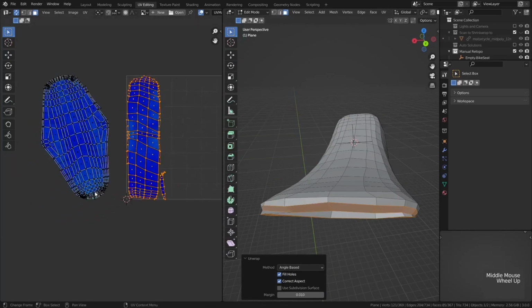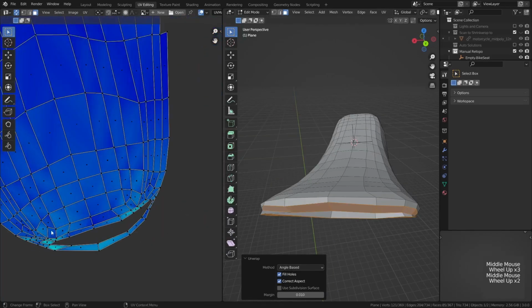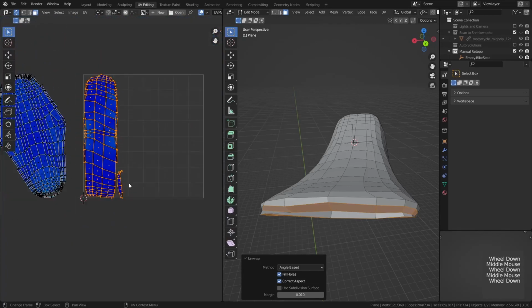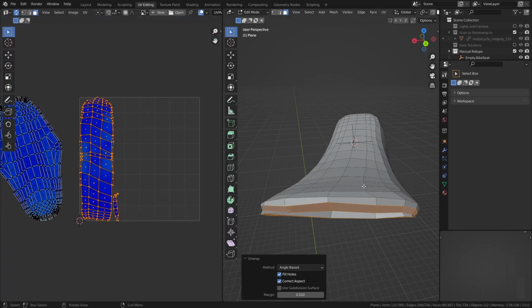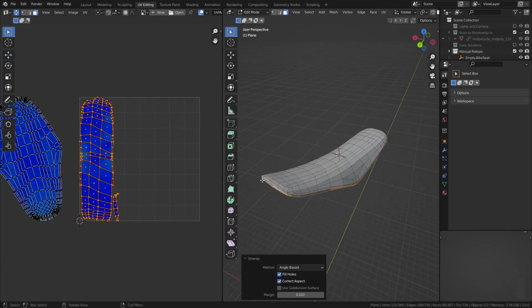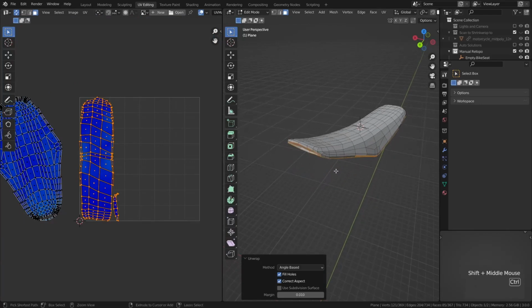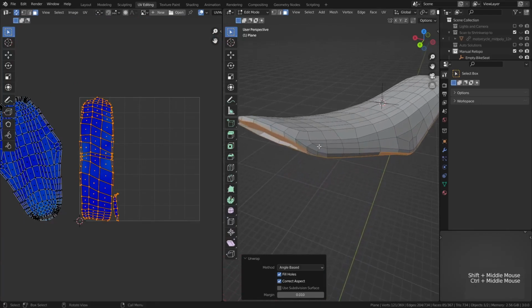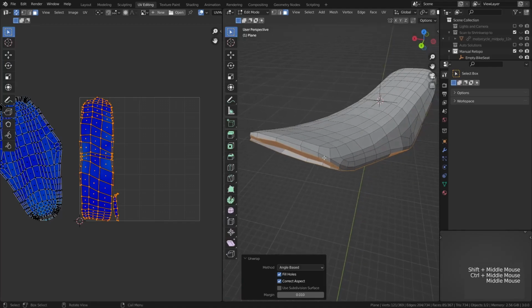And notice how the previous unwrap left a little isolated section. It's kept it isolated for us there, so it's actually two islands. But that's one way of unwrapping the model. Another way is actually denoting where we want our seams to be. Working with seams is a lot more manual work, but perhaps unsurprisingly, therefore, often a much cleaner and more controlled result.